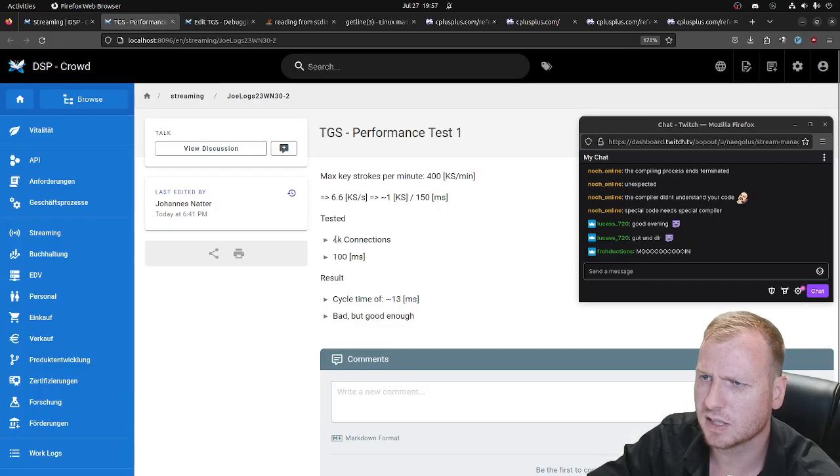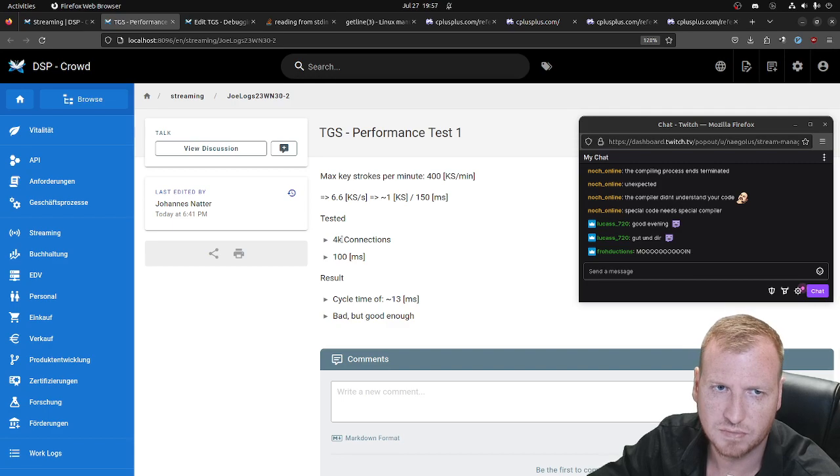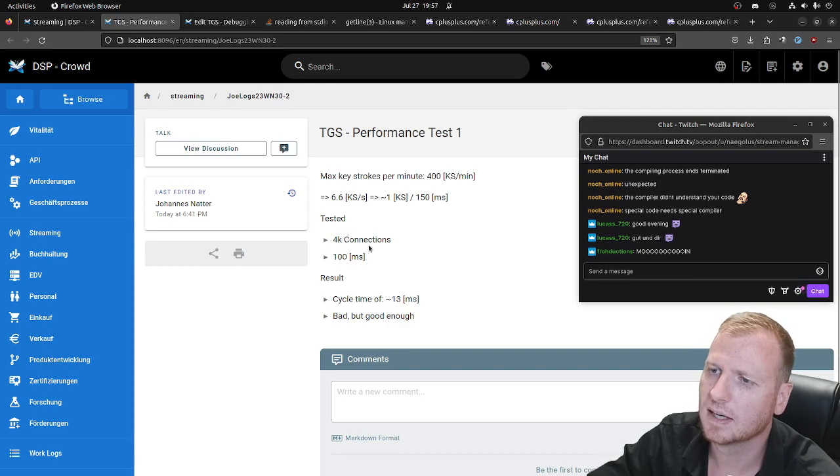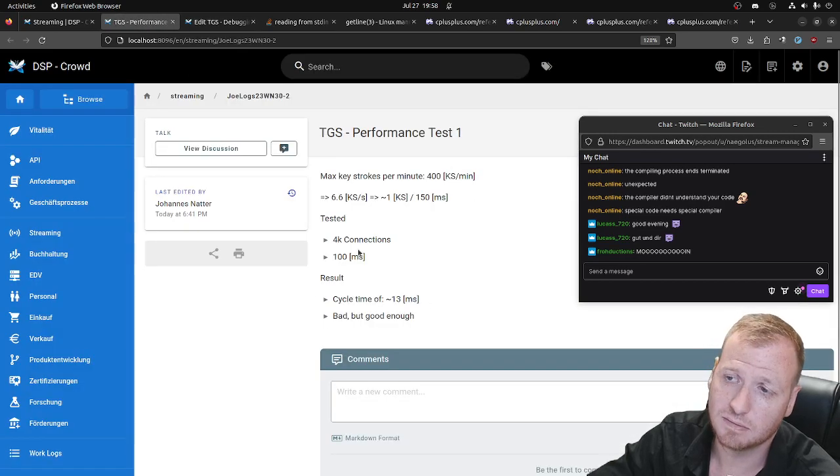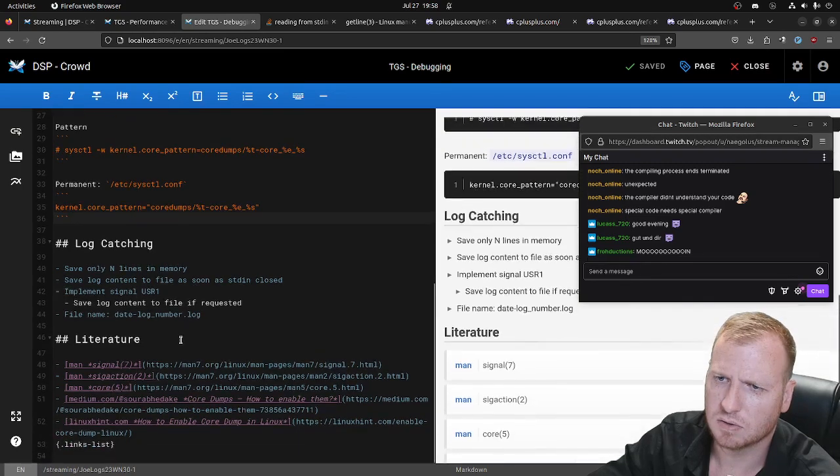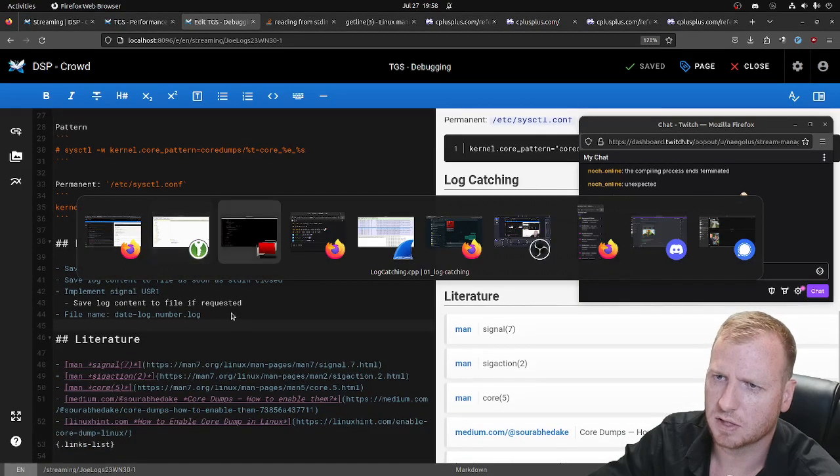We made 4,000 connections, and every connection is sending a request to the server every 100 milliseconds, and we got 13 milliseconds of cycle time, which is kind of bad but good enough for the first version of the server. So I'm quite satisfied, and later on we can improve this thing, so it's quite good actually.